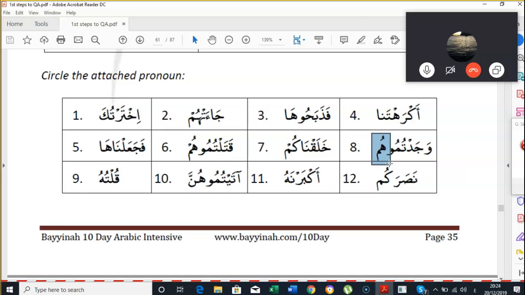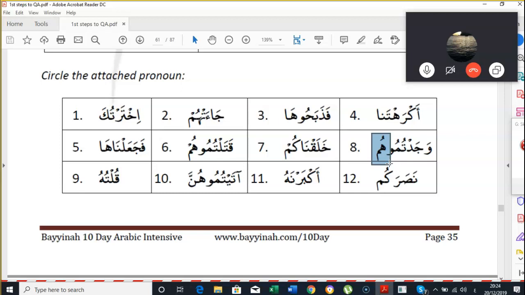Is this hum attached? Who thinks it's attached? Who doesn't think it's attached? You've got to choose one. Okay, who thinks this hum is not attached? Who says it's not attached, with a hand very high? Is it an attached form? I think it is. You think it's attached? Yeah, it's the word.